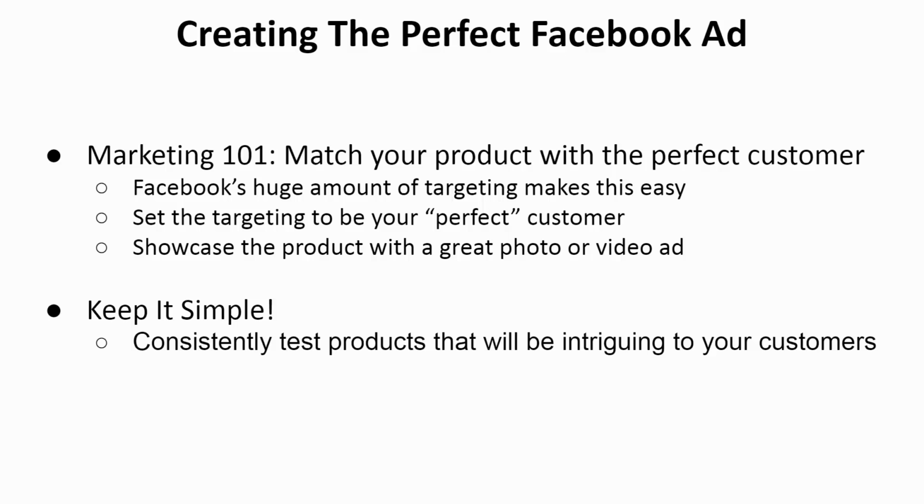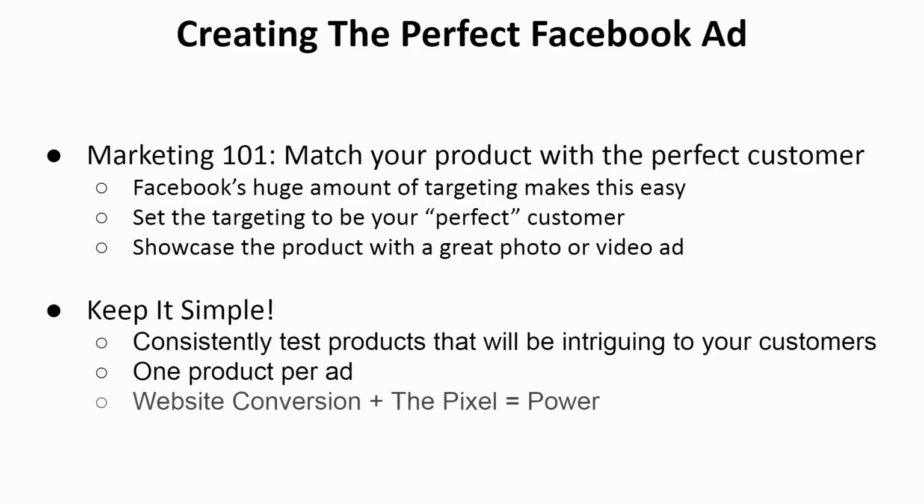It's very low risk to test products. All you need to do is run ads and understand if the ads are working or not, keeping in mind that we're always having one product per ad. In terms of setup, I'll show you this in a couple seconds when we go over the shoulder, but it's going to be website conversion. That's going to be the ad type. And when you combine that with the Facebook pixel, all the data that the pixel captures, you have a very, very, very powerful setup. And that's just how Facebook ads work.